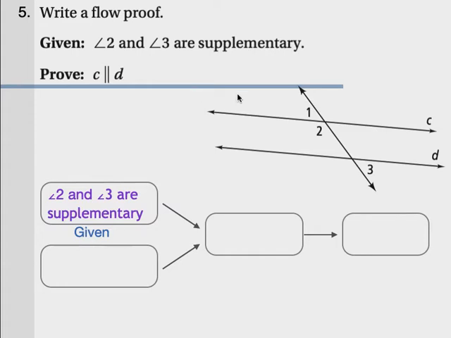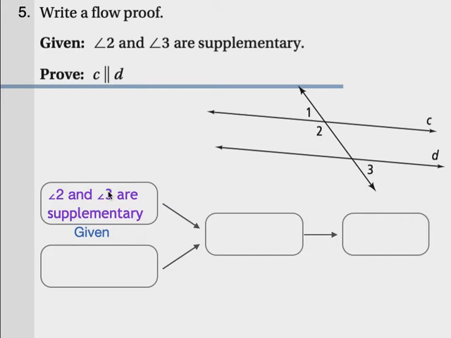So what we know at this point is that 2 and 3 are supplementary. They would add up to 180 degrees. It is also a good idea to look ahead at your end goal. Your end goal is to prove that these two lines are parallel. So knowing that our goal is to prove two lines parallel tells us that somewhere near the end, we're probably going to need to use one of the 4 converse theorems from the beginning of notes today, because those are our 4 options for proving lines parallel. So you can keep that in the back of your mind.